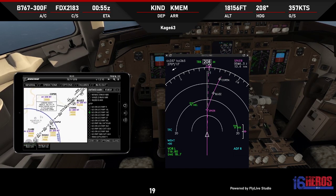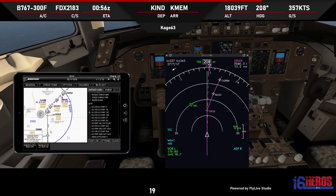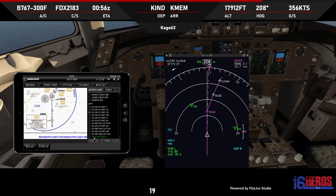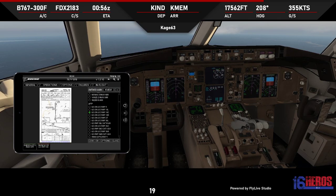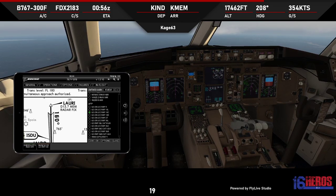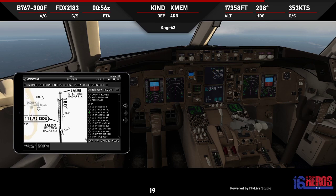Alrighty, but the important one is when we get to Dinky, that we are at 3,000, and that is what our MCP is set for. Cool, so once we're at Dinky, we will start from Lori, which is our 3,000 minimum point, and we will go ahead and start plugging this in.